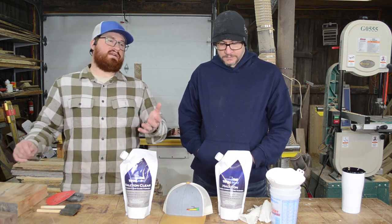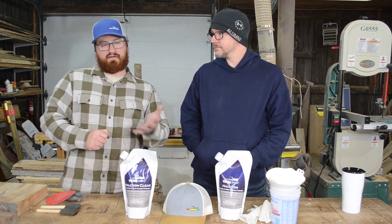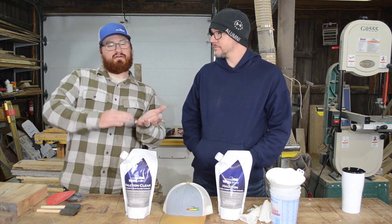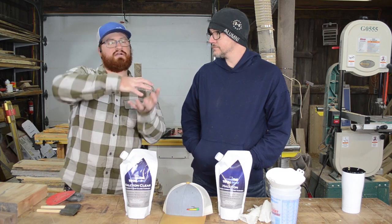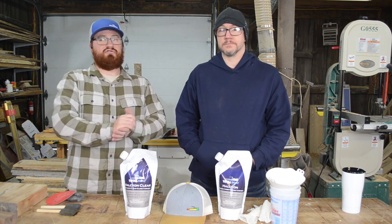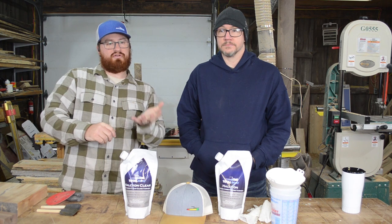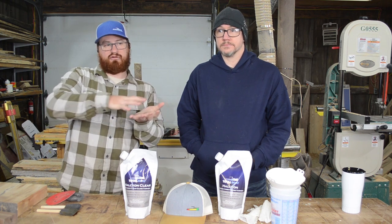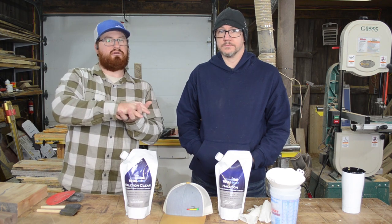And that's the one thing about varnishes and layering with these marine grades: you're applying your additional coats before it is fully cured so that they cure into each other and bond, which is why you don't have to sand between coats like you would with a typical lacquer. So what you're really doing is, as soon as it stops getting tacky, you're applying that so that it bonds and builds up that extremely durable finish.